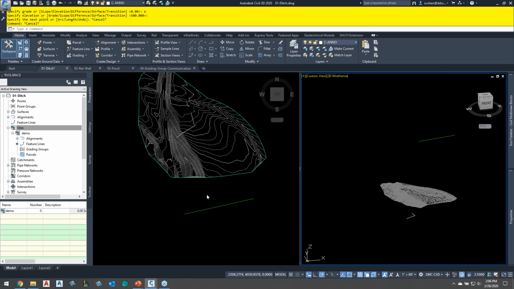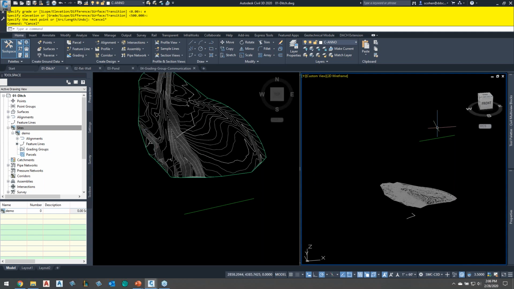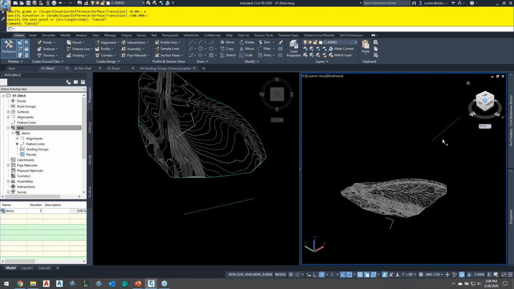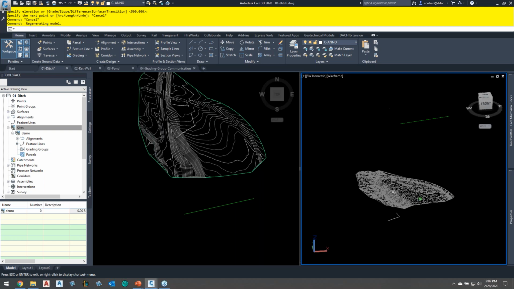One of the other little tips I like to do when I do grading is I always have two viewports open. This is a really nice functionality. This one I put in 2D, this one I put in 3D. You can get 3D a couple of ways. You can click the view cube right here. Any corner or face of the view cube will automatically rotate to that view's orientation. Or if you hold the Shift key down and then hold the middle mouse button down like you're panning, you can rotate the view in 3D. So this is a nice way to rotate the view to see exactly how things are looking.